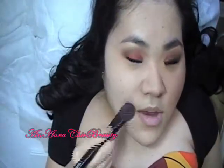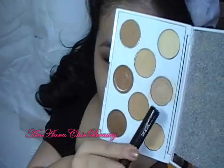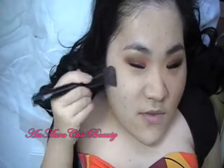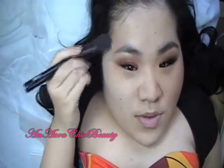So I cleaned up all the fallout that was under my eyes, and now I'm applying my foundation. And today I'm using something new. It's by Yaby, and it's their cream foundation. And so far I really like it. Even though it's a cream foundation, it doesn't feel heavy at all. It feels really light, but gives really nice coverage. You can build it up.